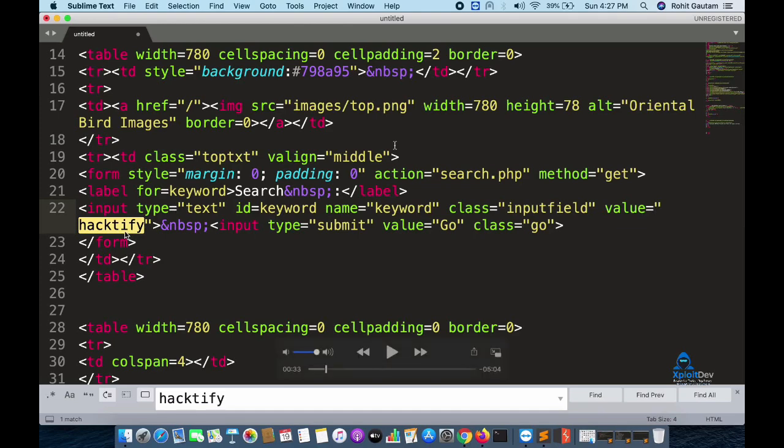Perfect. So by this we can conclude that whatever we give as an input into this website comes inside this type of double quotes. So if we give the XSS payload, it will also come between these double quotes. As you can see over here, there is also a closing bracket, which indicates this is the closing bracket for this opening bracket, which is input type. Yes, so let's see furthermore.